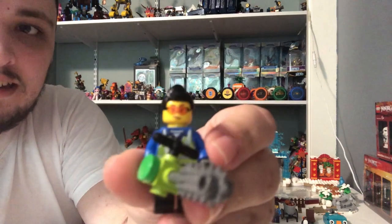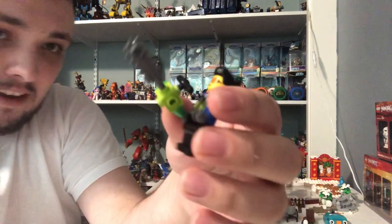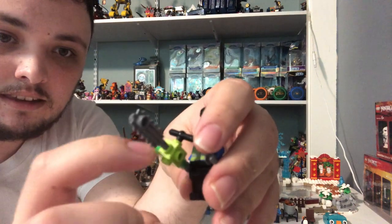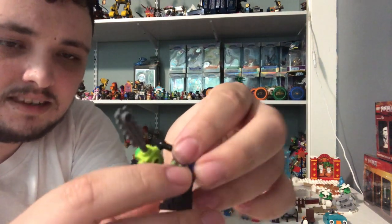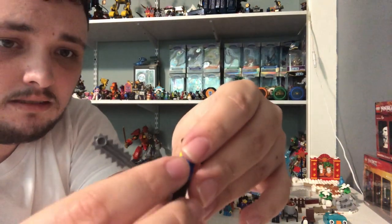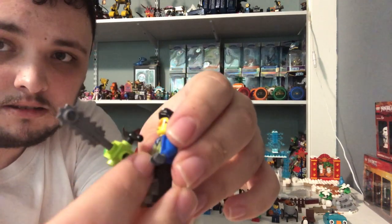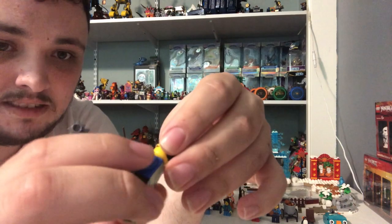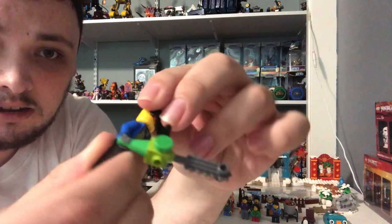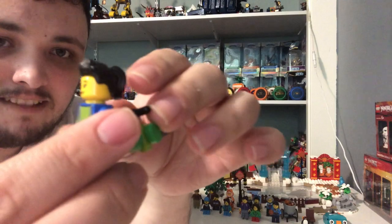First off, we got a lady with a chainsaw to make the ice carving of a penguin. And the chainsaw is made out of different pieces here. She's got her black hair and gray hands for gloves, and a worker jacket on with blue sleeves. She's got a face with goggles on and a happy expression without her safety goggles on.